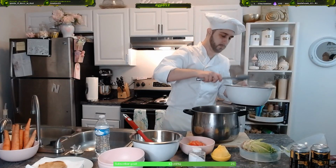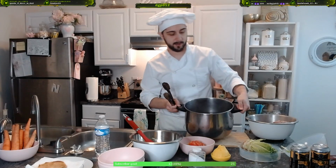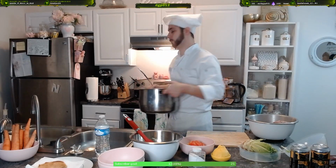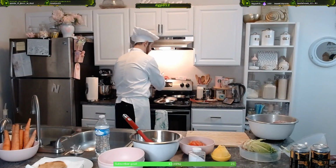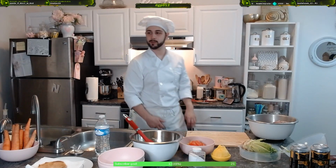And I don't know if you can see it, probably not with the steam and everything, but the water is completely purple. Which I'm gonna save, because I might make potatoes. I don't know, we'll see.